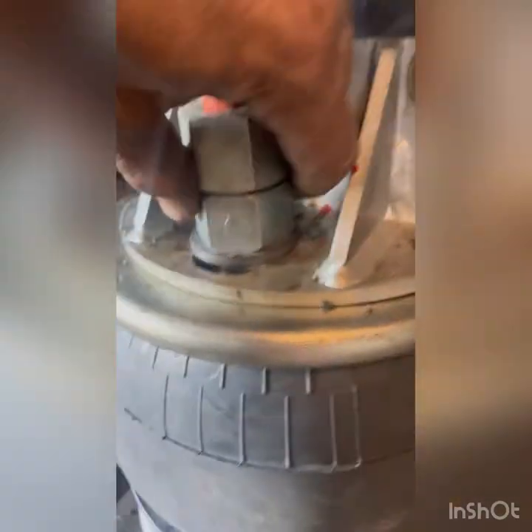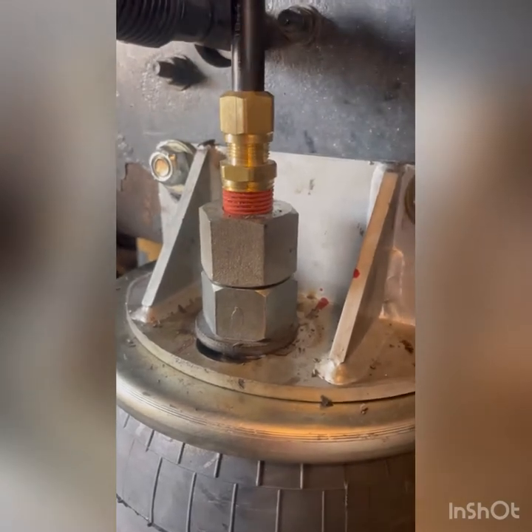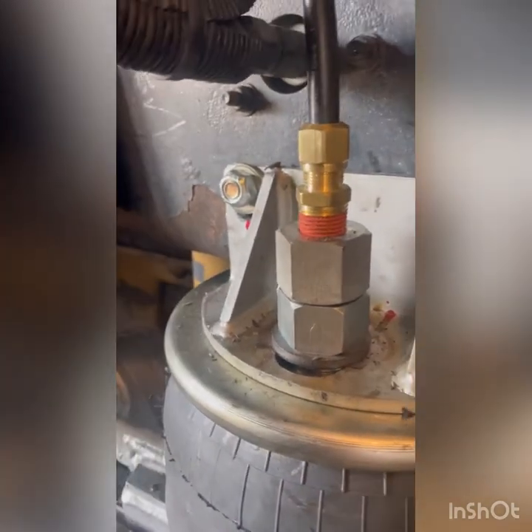We're going to make it look real clean — put it down in the frame and run it back to where the solenoid valve is. Put these two pieces on there, thread them in, put the line connector on, and we've got our guard coming through here. A couple of zip ties on there, run it through this harness nice and clean, going back to hit the crossmember.